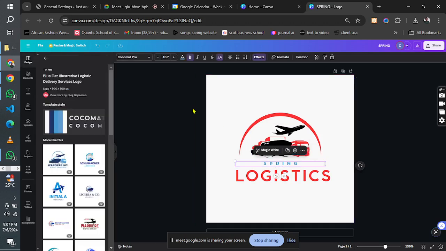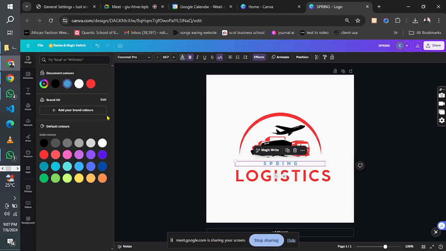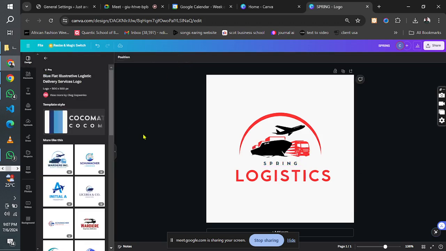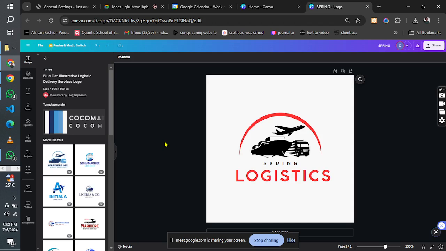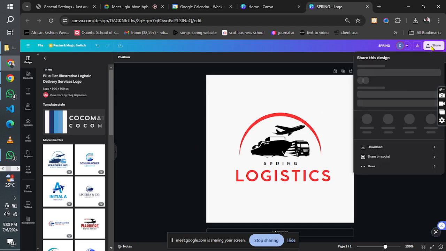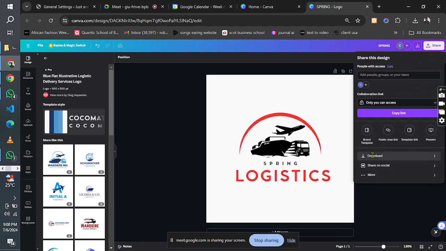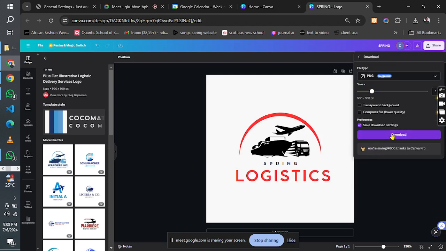And let's see if we can give this black. So this is just basically a simple logo. Let me just give this all one color. I can give this black. So this is just a simple logo we can use for this website. I go ahead and download this to my laptop.